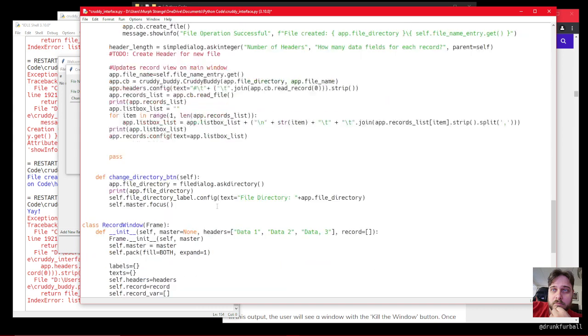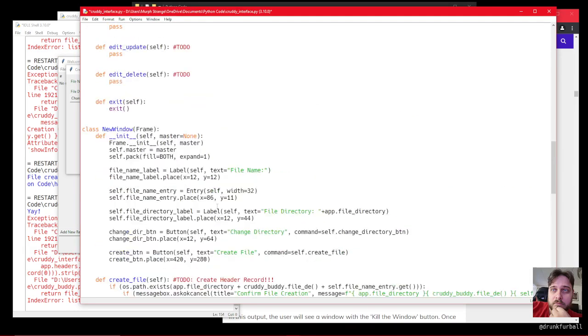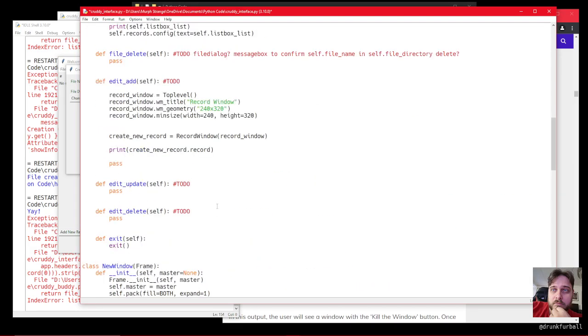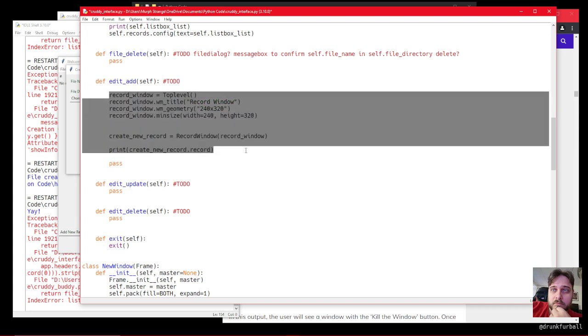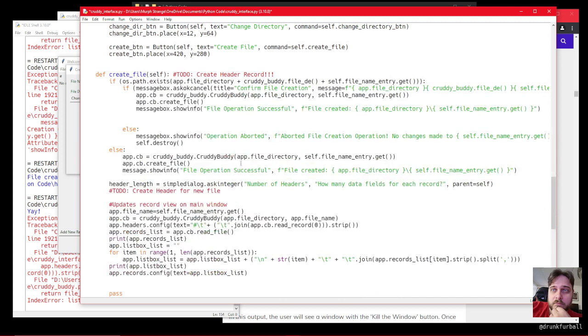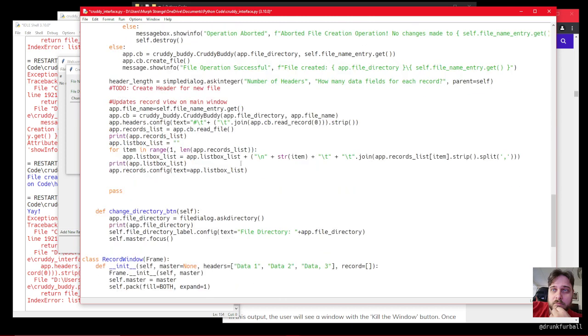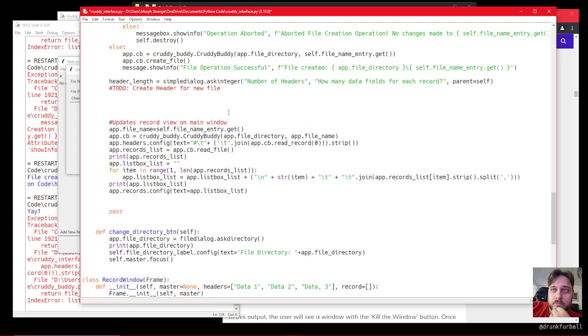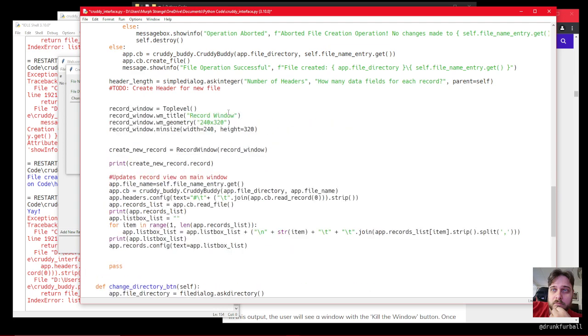So, where do we have the thing where it pops up the new window? Right here? We're going to go ahead and grab that. We're going to go ahead and drop that right here.